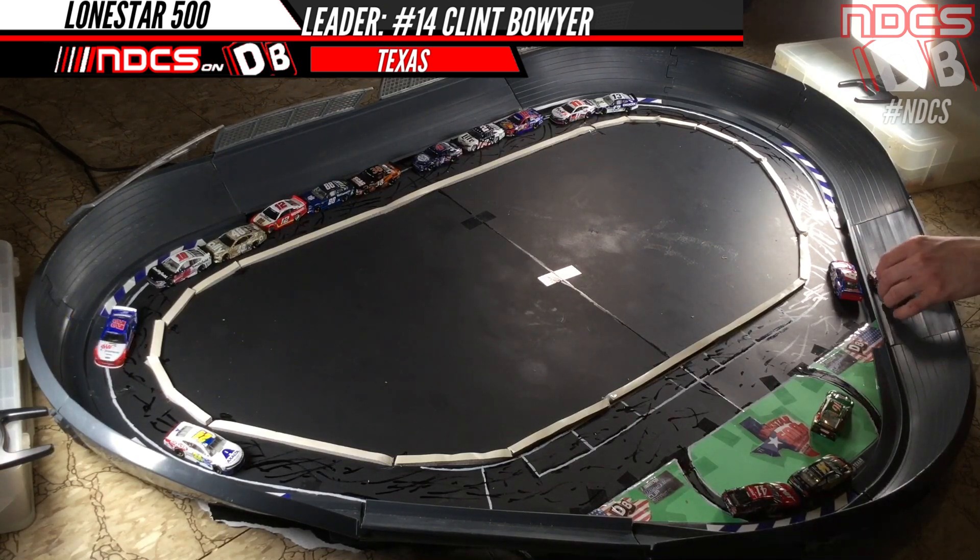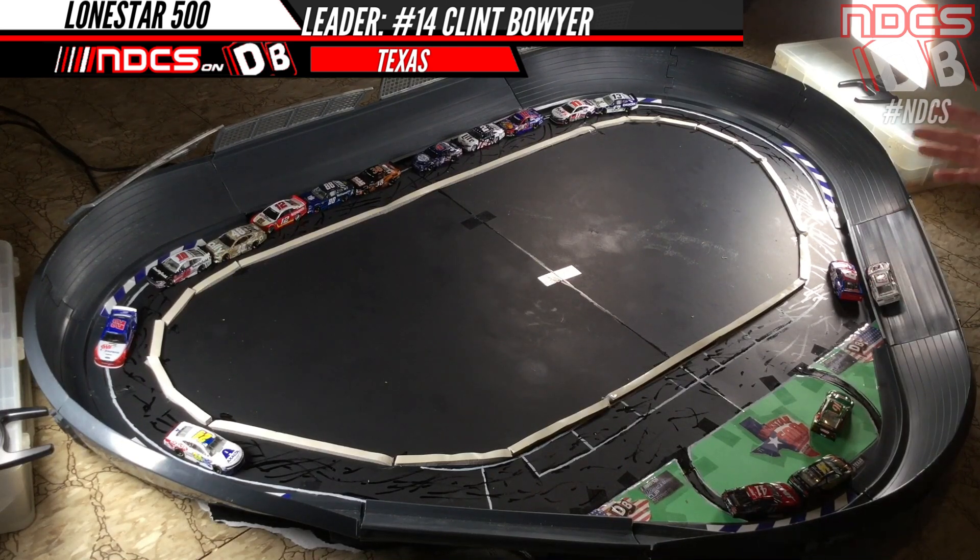This car ran the last Lone Star 500 — the Buffet Racing South Ross Chastain Custom Plan B Sales Camaro. I wanted to give it another shot. I worked on the speed of this car, believe it or not, and I'm very interested to see how it's going to run.